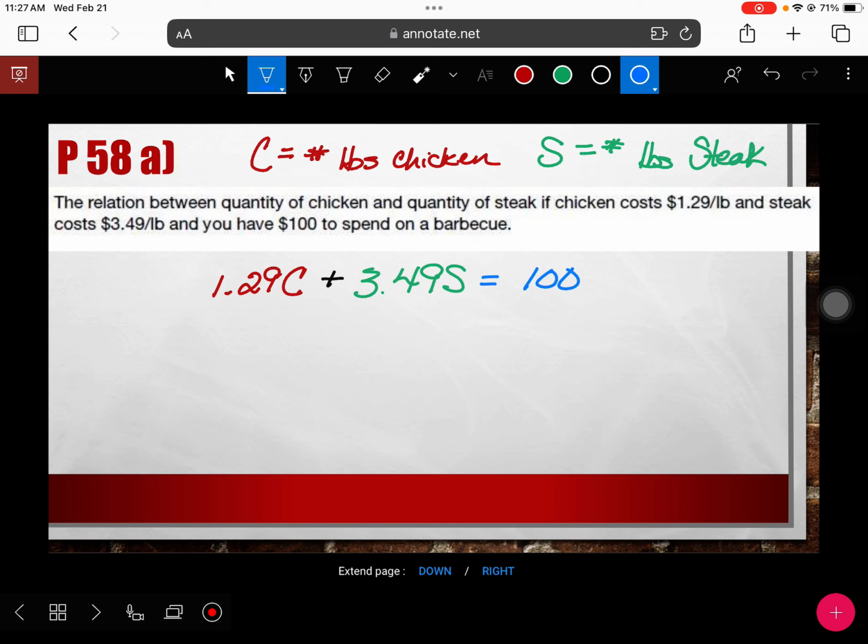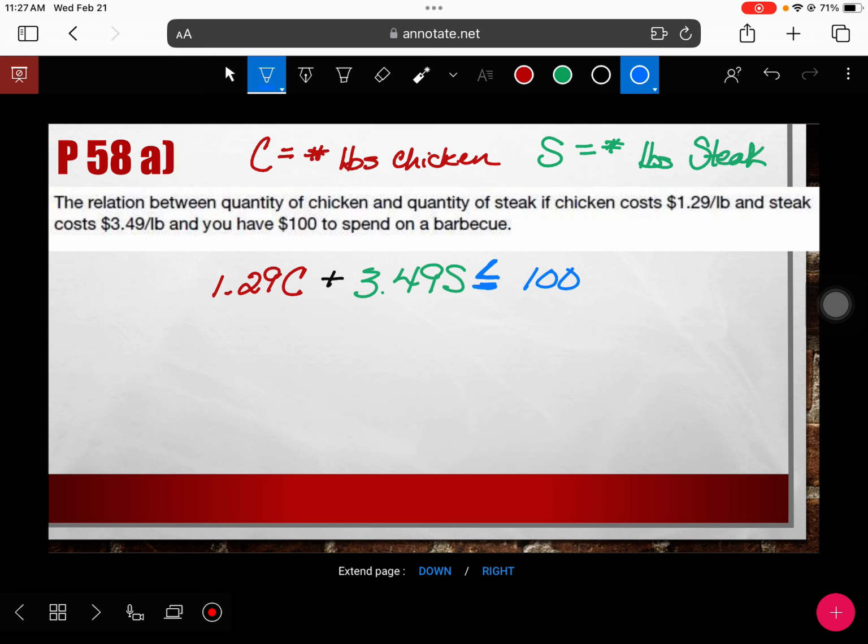What are you thinking, Jennifer? Yes, less than or equal to, because she gives you the $100. You have $100 to spend, but how likely is it you're going to spend exactly $100? You want to get a lot of it, yes, but it's probably not going to be exact. So we're going to say less than or equal to 100. Is everybody with me on that? Because maybe it's 99.59 or something, because you wouldn't have enough.